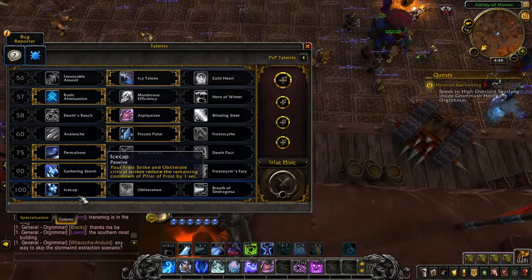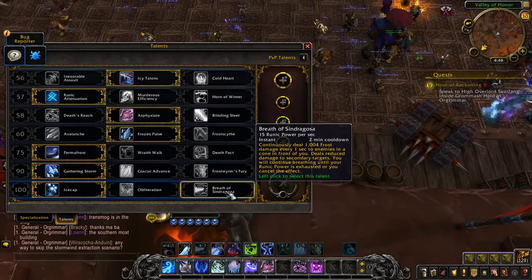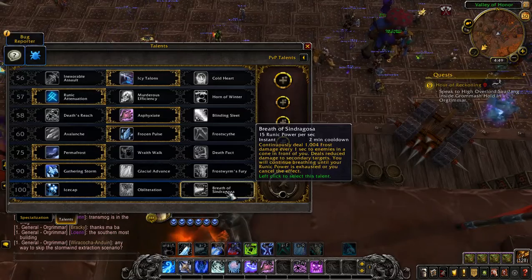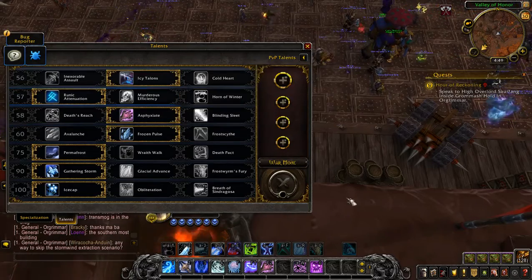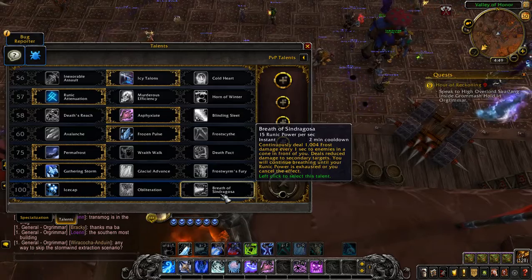Moving on to the last tier, we have Icecap, Obliteration, and Breath of Sindragosa. Since Breath of Sindragosa is the only talent with extended AoE damage, you should choose it every time for AoE. And if you choose Breath of Sindragosa, you should choose Glacial Advance, Frostscythe, and Horn of Winter to increase the duration of Breath of Sindragosa as far as you can.